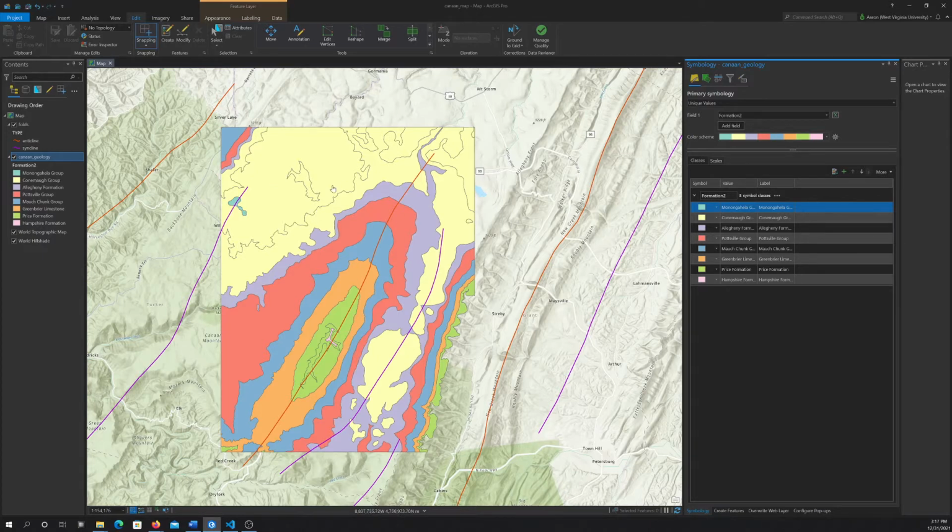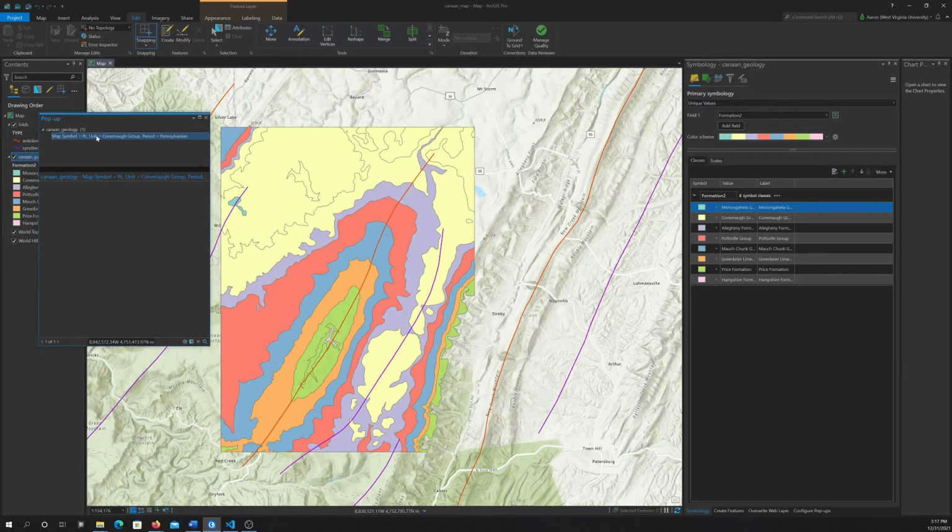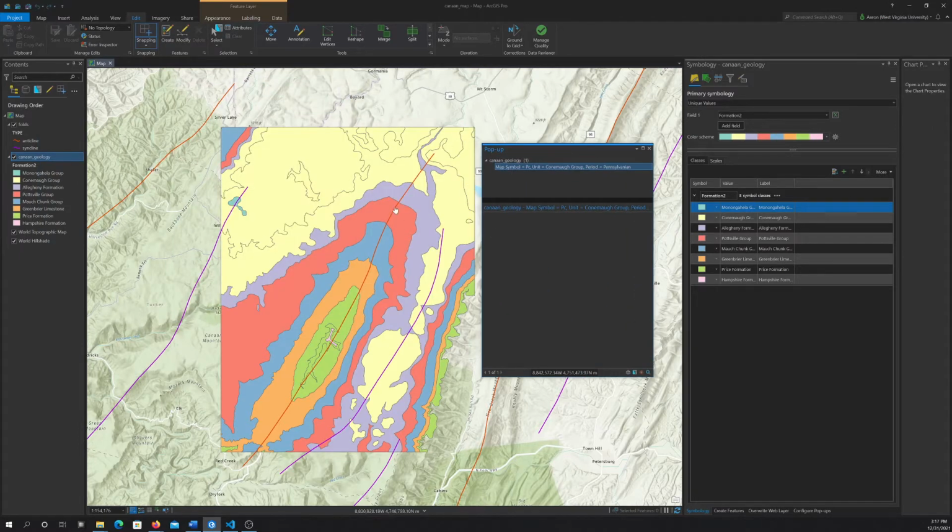But basically, what I did was, if you click on a layer, I guess. Not sure where my pop-up is. Oh, here it is. It's behind another window. Let me pull this over here. I basically just edited it, so instead of having attributes, it just prints the map symbol, the unit name, and then the geologic period, basically as a title. And for the folds, it tells you the fold name and the fold type, anticline versus syncline.